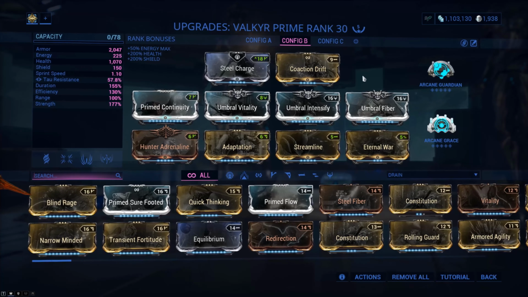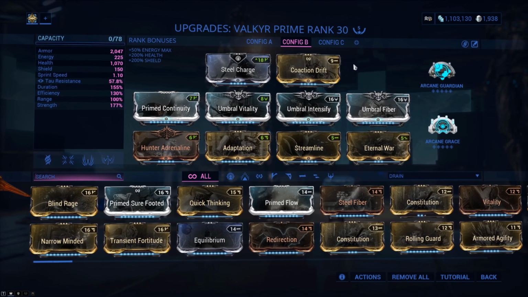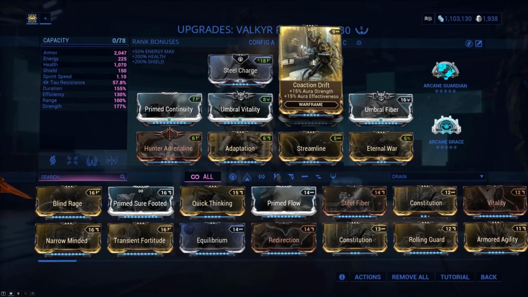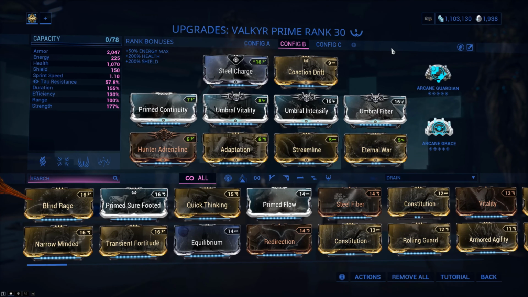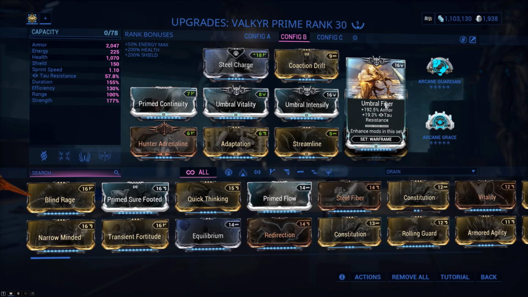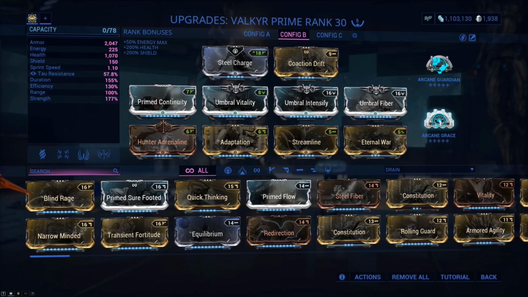If you don't want to use an Umbral Forma, you can pretty much just not use this mod slot here, the Aura. It's just a bit more melee damage together with the Steel Charge, but you can take that out. And then you can put in all three Umbral mods without using an Umbraforma, basically. Adaptation for even more tankiness. Vitality and Fiber for even more tankiness. Guardian and Grace for even more tankiness. And all of this makes it so that you basically can't die.